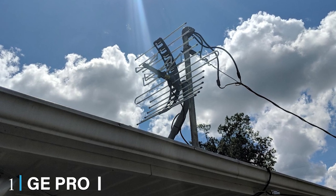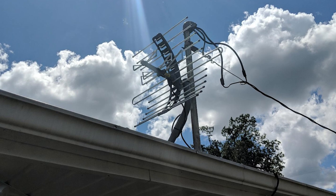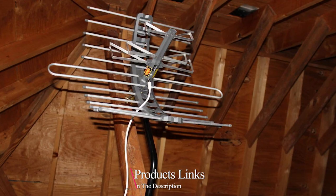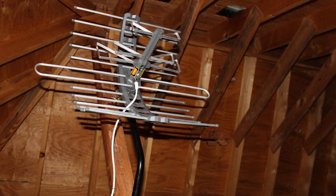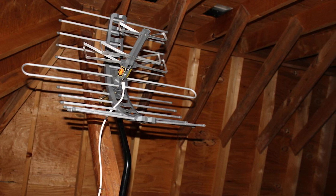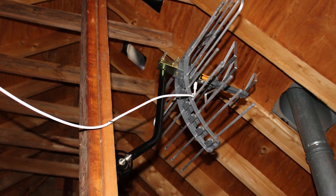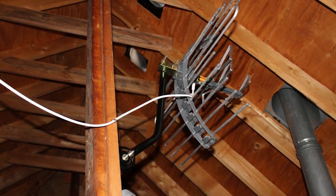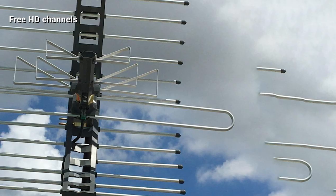At the first position of our list we have the GoPro 29884 long-range TV antenna. When it comes to technology, this is a name that needs no introduction — the brand has been a frontrunner in providing reliable products for decades, and this long-range antenna is no exception. The 70-mile range is backed by curved signal reflectors which enhance weaker signals, thereby providing a clear viewing experience.